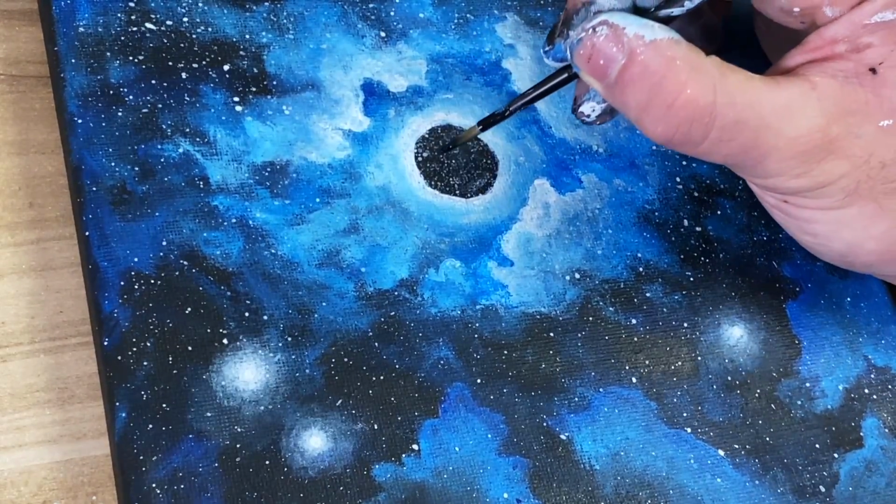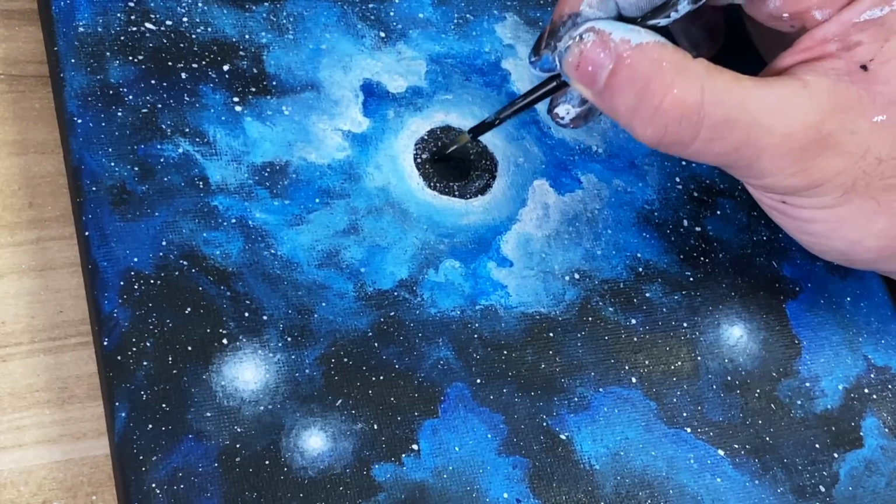The black hole does need to be black, so I do need to refill it because I did get stars in it, so this is what I'm doing right here.